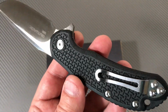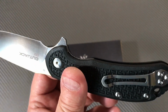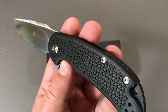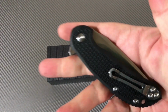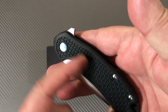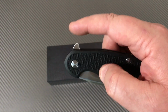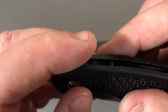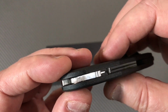It reminds me a lot of the Spyderco Delica and Endura, those standard type GFN handles or FRN handles. But talk about, you can take a tumble, knife drop out of your pocket or whatever on the ground here and there. Pretty rough and tough, not going to mark up. So that's nice. This flipper tab's not overwhelmingly tall or obtuse either. Got just a little bit of jimping on the top there. See that? You can see the bearings down there a little bit.